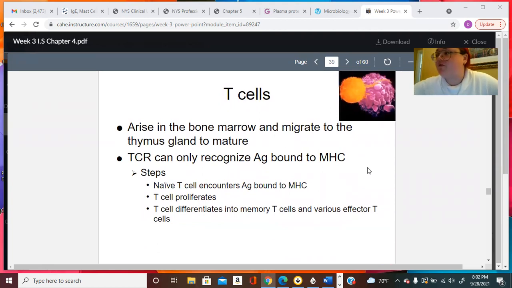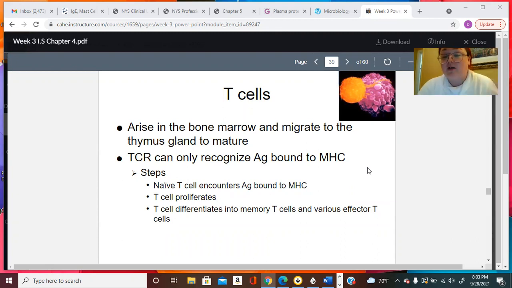So as a review, let's remember that T cells arise or they're produced in the bone marrow, right? Primary lymph organ, like all your blood cells, but they leave the bone marrow and they migrate to the thymus gland in order to mature. So on the surface of a T cell, you find TCRs, that stands for T cell receptor, that can only recognize antigen bound to the surface molecule MHC. Remember, MHC stands for major histocompatibility complex, and there are two classes, really three, but there are two that you need to be concerned with in this part of your immunity material. So MHC class 1 and MHC class 2.